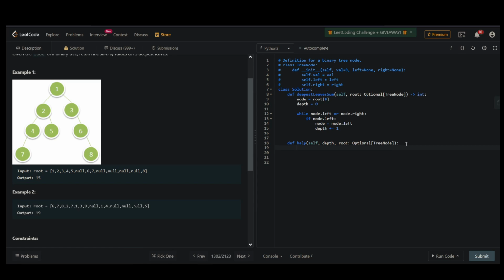So I think we can start off with the same thing. Let's name this node. Well, I'm just going to retype it because I like being inefficient. Node, and then the depth is the depth. I'm going to say if node dot left, and then do something, and then if node dot right, do something.